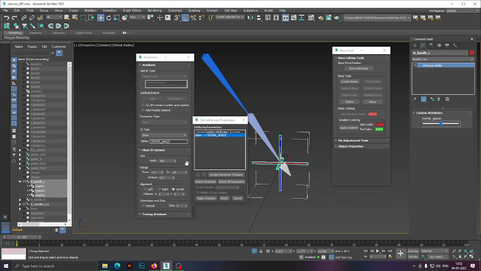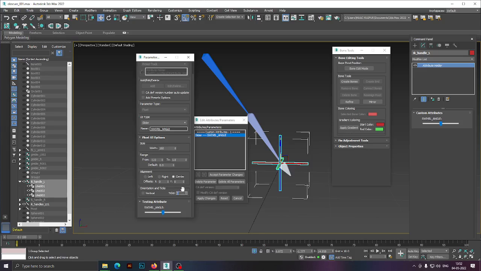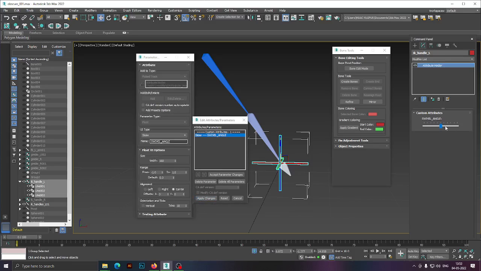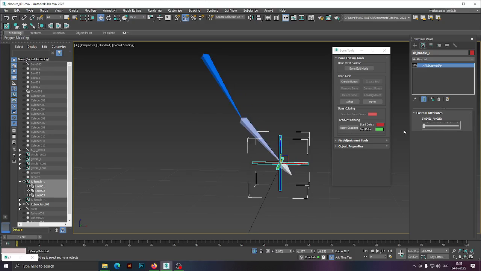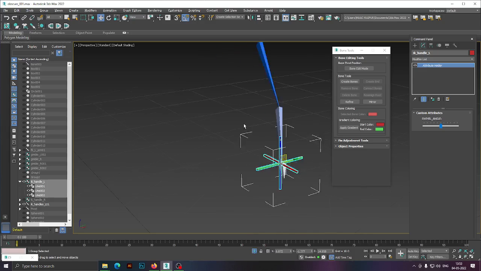We can also add 10 ticks, right? So that we'll get the idea which one is the middle one. Otherwise, without ticks, we could not figure out which one is the exact middle one. Default value, right? So now you can see this is the default value.